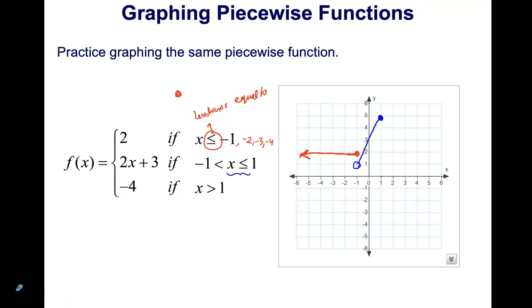So let's do the third one. This says x is greater than 1. Greater than 1 means numbers will be 2, 3, 4, 5. You can see that whether x is 2 or 3, whatever, the value of y is only one value, that's negative 4. So I will come to my x value of 1, and this is my 4, and I will draw an open circle. When the value of x is 2, the value of y is still the same. If it is 3, still the same. So my graph will go in this direction over here. So this is how you draw a piecewise function. You can see all of these pieces are not connected, but this is how you draw piecewise functions.